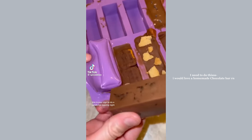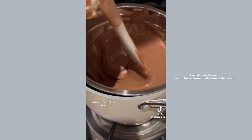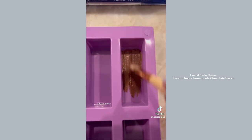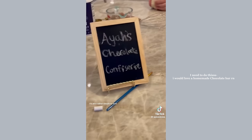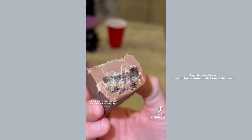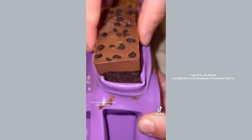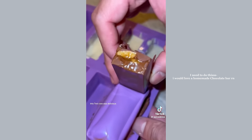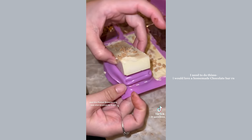This is your sign to do a candy bar making night. My sister is a lover of all things sweet and yesterday was her birthday, so I figured this could be cute — and it was one of my favorite activity nights I've ever hosted. Everyone had a great time and the result was delicious. All you need is some silicone molds, your favorite chocolates — we had dark, milk, semi-sweet, and white — and all the fillings you like. Stick them in the freezer for about 10 minutes and you're good to go. The Twix one was delicious, and the pretzel brownie one was also so good — try it out.